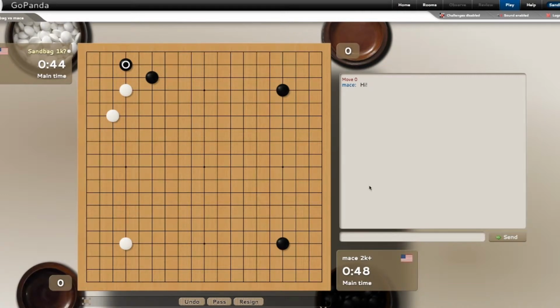So, where should we approach here? Let's approach this way. But if he pincers, then he's going to have a double wing. So let's approach here. Attach. Okay. Let's go ahead and Atari, and connect. If he cuts, it's going to be a huge fight here. This shape is very weak here, so I don't know if he wants to do this. But we'll see.